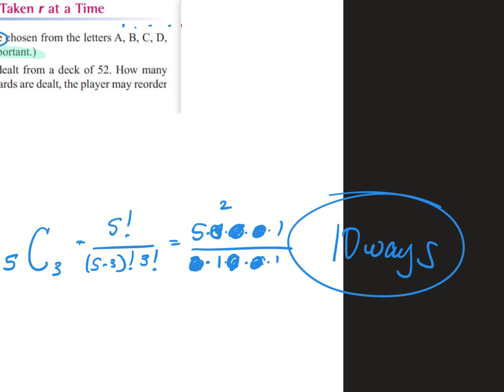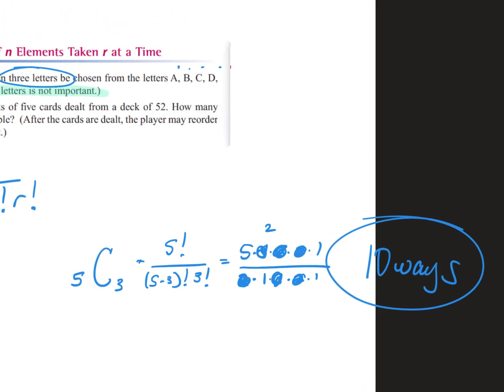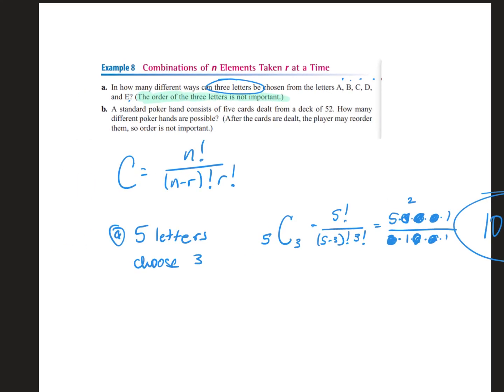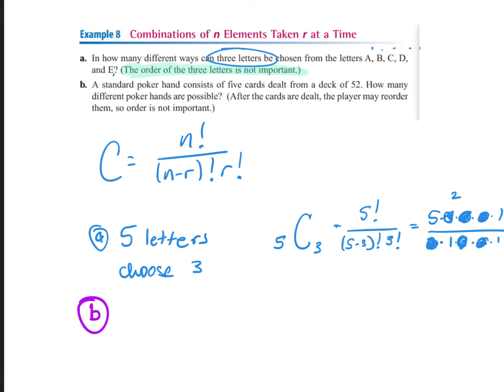10. Or you guys could go, okay, I can do ABC, I can do ABD, I could do ABE. Or I could do BAC, right? Like you can write it all out and see how it would work out. I would just use the mathematical formula so you don't miss anything, you don't get confused. Because especially for letter B, it might be easy for you guys to figure out the 10 different ways, but look what letter B says.